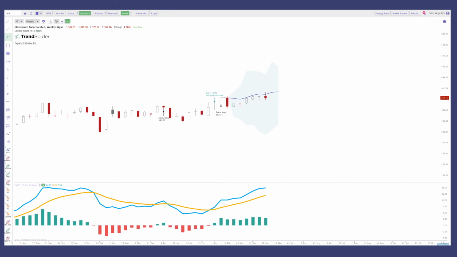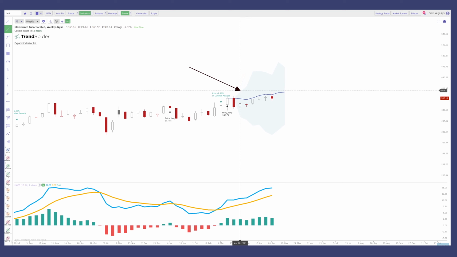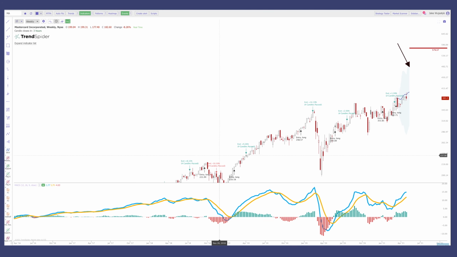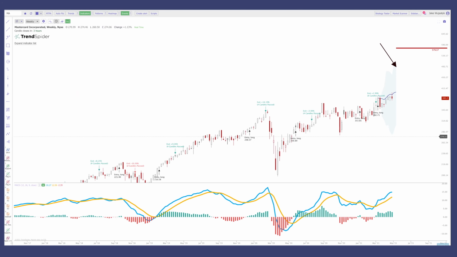Now, the top and the bottom cloud here are really important. This allows you to see, this is our biggest move that ever happened after a MACD cross. So let's say that we're trading way up here at the end of this 8-week period. We know that we would be beating the biggest move that's ever happened on the MACD, because we know that this cloud right here is telling us where we would be if we had the biggest move. So if you look back and see all of these entries and exits, the biggest move that we've seen is just being painted here at the top.